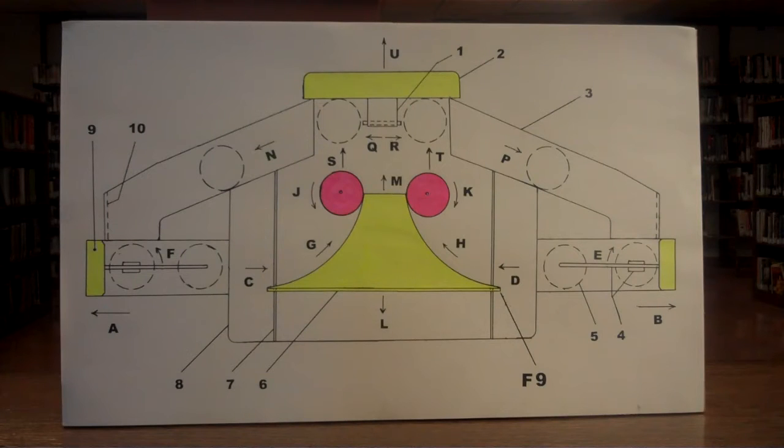The enclosed propulsion system in this video is enclosed ramp propulsion. The basic idea is to halt the ramp movement and redirect the momentum. Momentum is conserved, but it can also be redirected. The redirection of the moving parts in this system is shown in arrows with arrowheads. The parts themselves are identified with numbers. There are 10 main parts and A through U direction arrows.